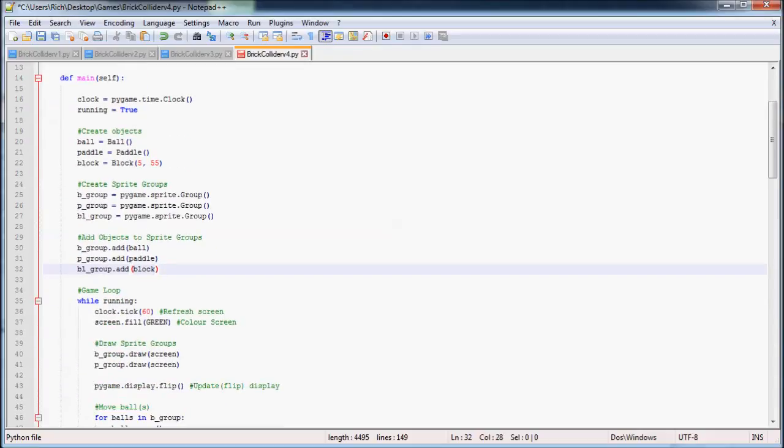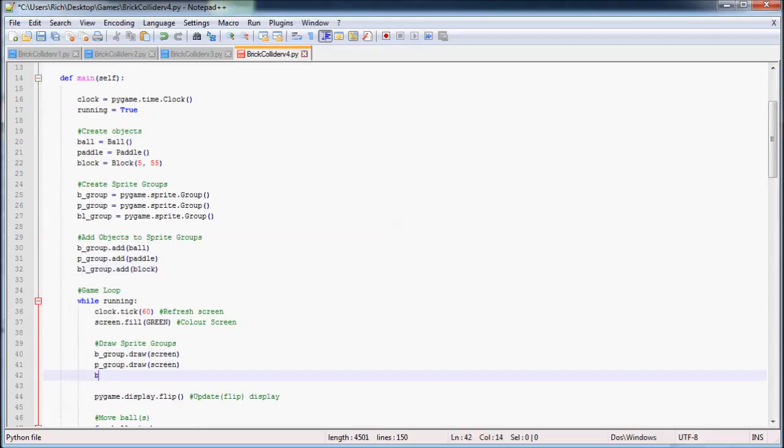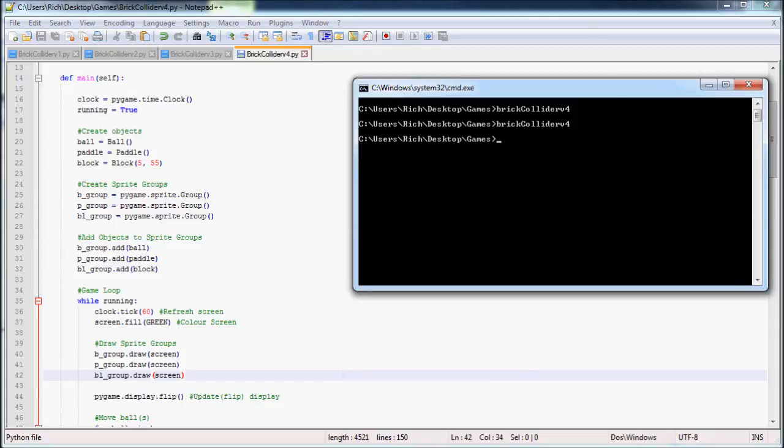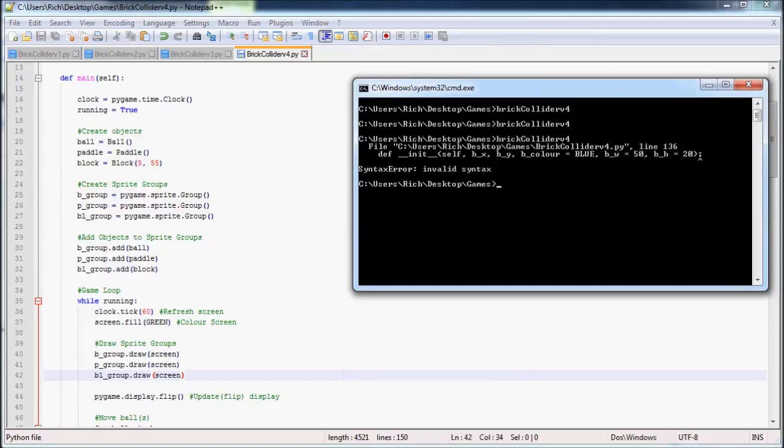Okay, now it also needs to be drawn to the screen, so let's go block_group.draw and take in the argument screen. Now save it and let's run it and see how it goes. Oh, yeah, no problem.